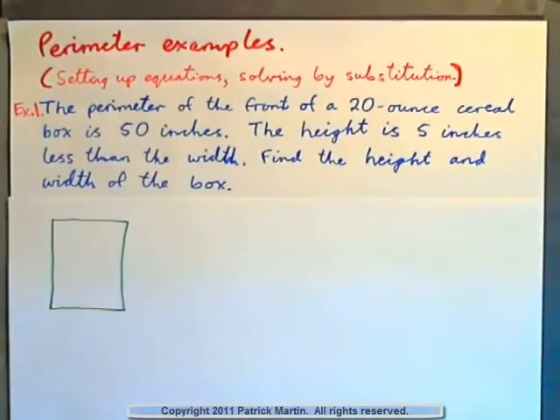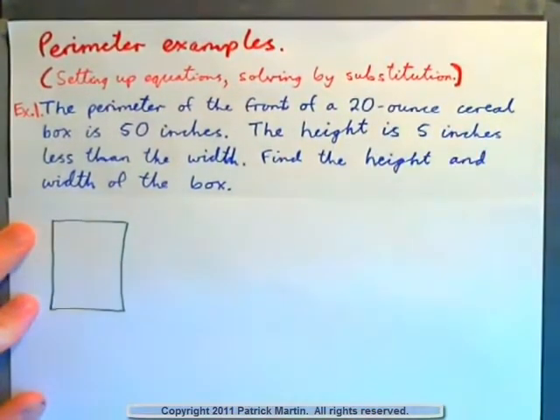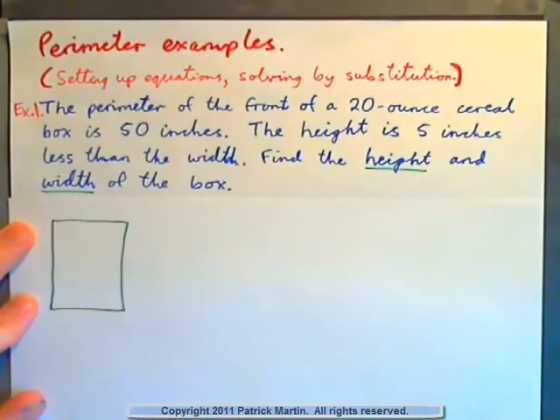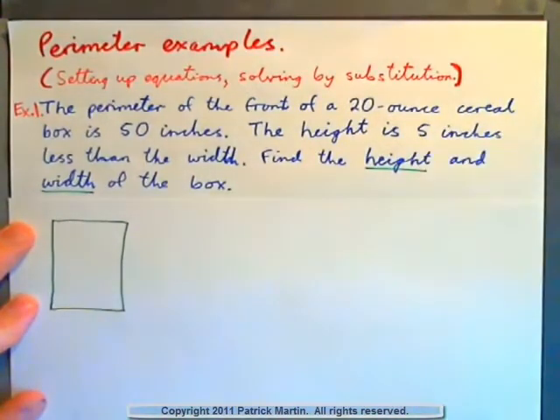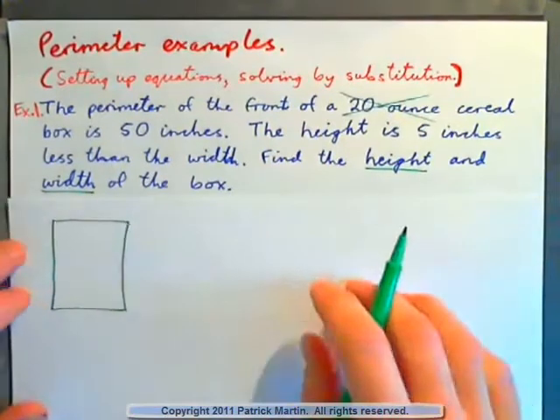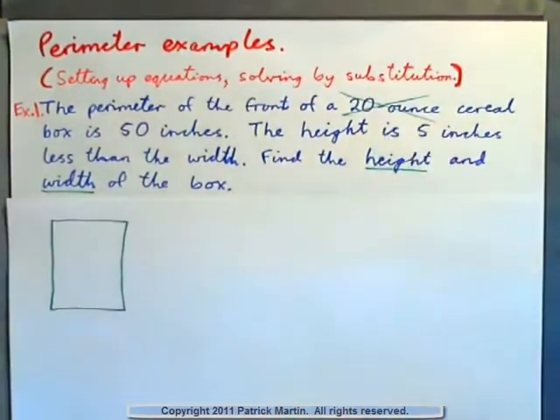Okay. The 20-ounce part of it, because look, we're looking for the height and the width. That's what we're trying to find. Find the height and the width of the box. Sometimes in math word problems, they put in numbers just to throw you off. They have nothing to do with the problem. Now, 20 ounces obviously has nothing to do with the problem. We don't ever use the number 20 here because we're just looking for height and width. And the weight of the box has nothing to do with height and width, right? So in any case, there we go.